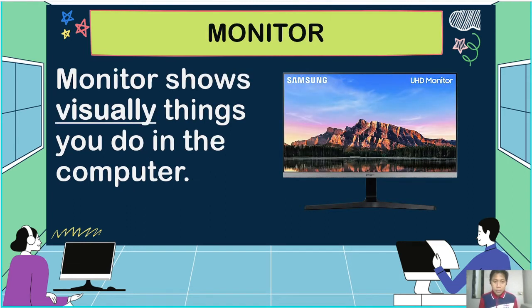Then we also have the monitor. Sa monitor, it shows visually things you do in the computer. So without the monitor, hindi mo makikita yung mga gagawin mong paperwork, mga ini-edit mong video and file. So, siya ay isang output device to display what you're trying to do within the computer.